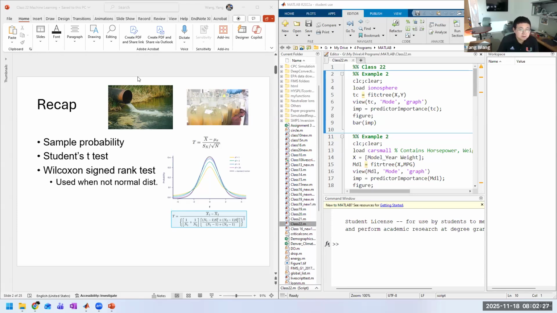We also said that if the population doesn't follow a normal distribution, people would normally use a Wilcoxon signed rank test, right? So basically, there are ways to calculate the difference, then rank all of the differences and do the calculations. But eventually, it's similar to the t-test. There's a table for us to refer to, to find the critical z value and test certain hypotheses. And we also briefly talked about the ANOVA test, which involves the comparison of the variances for different sample groups to confirm whether they are coming from the same population.